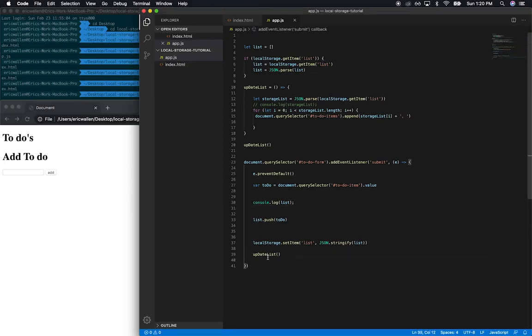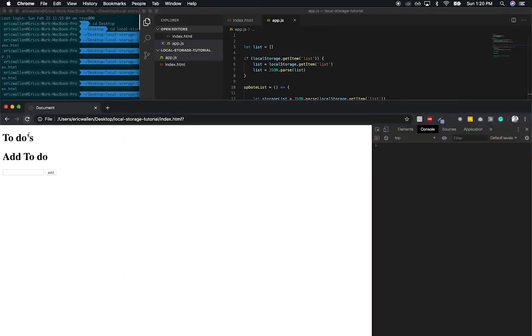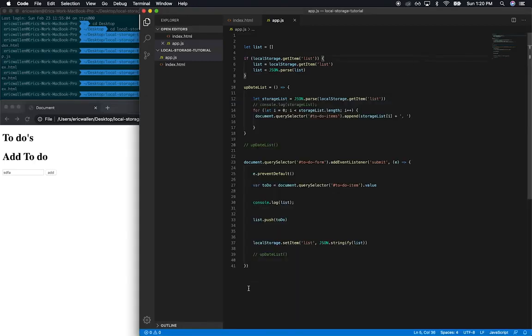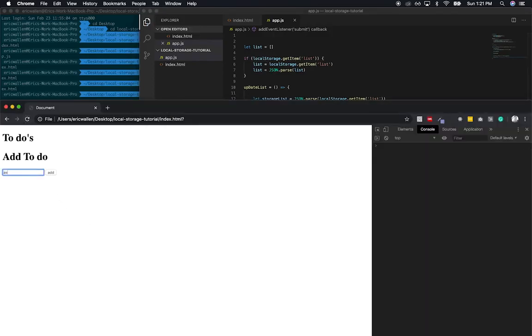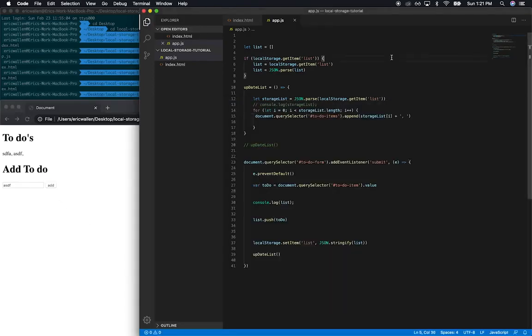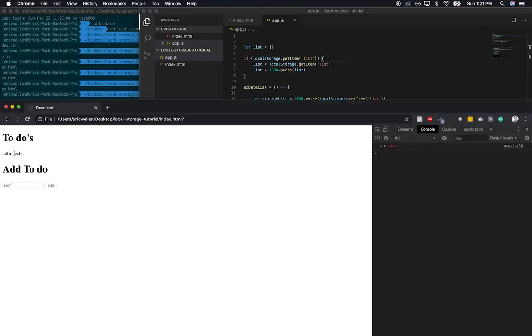Okay, let's get rid of the calling of the update list real quick. Let's just see what happens when we add an item. Add comes as an empty array. That should have worked. So let's go ahead and update the list and see what happens. Fresh, add. Oh, it's going in. What happened here? This is all working. Oh, and it's showing up again. What's happening here? Okay, let's try this again.